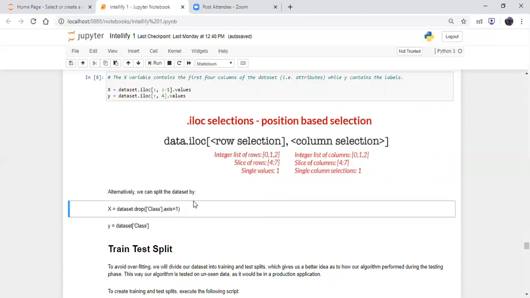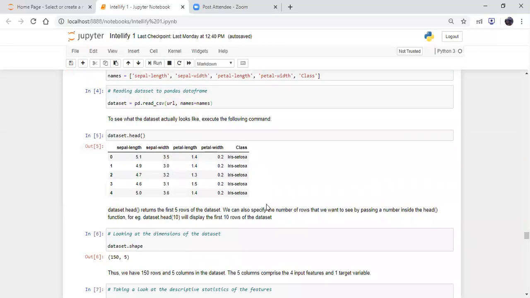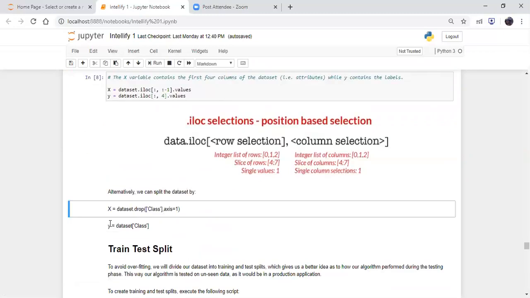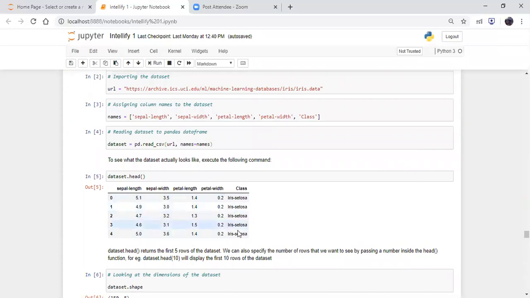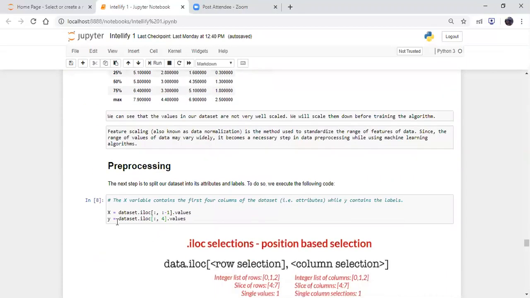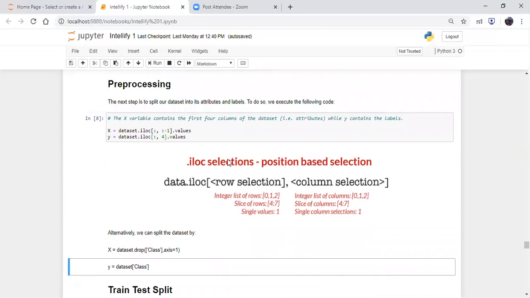Axis equal to 0 would have represented the row. So from this entire dataset, we drop this class, and the resulting dataset will be called X. And in Y we store only the class column. So Y equal to dataset class. I think this method is easier to understand than this one, as we do not have to deal with the problems arising out of indexing.